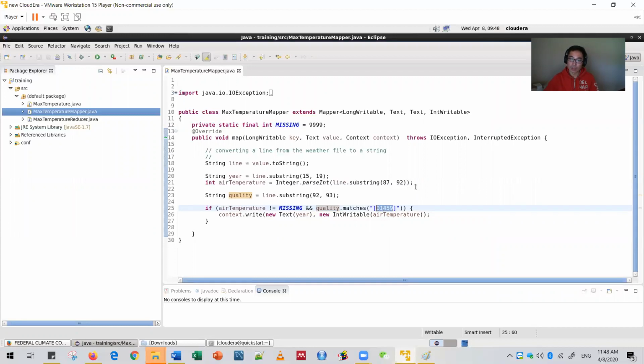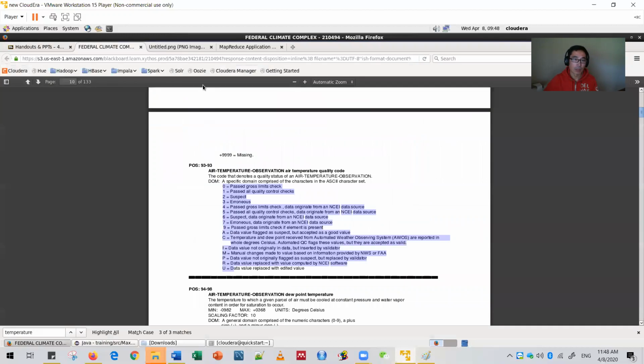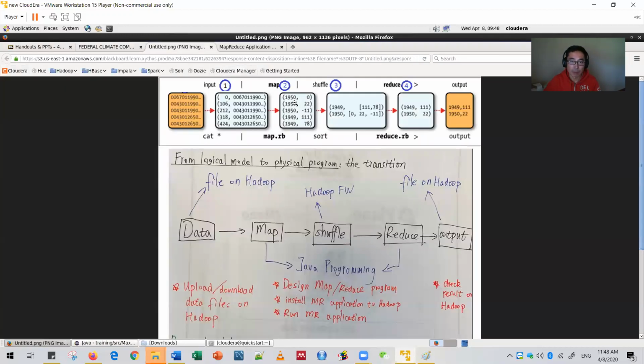It means good values. If the value passes the quality control checking, then we pass the value along. How do we pass the value along? Go back to our model. We make a pair consisting of year and temperature reading and pass it along.